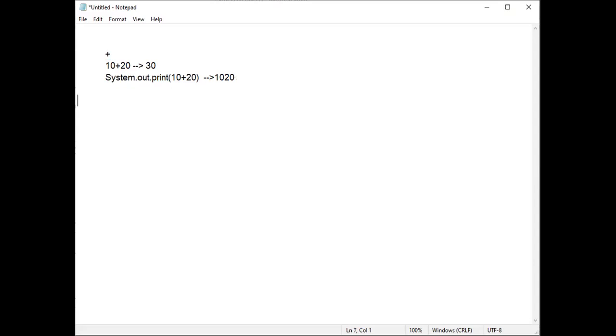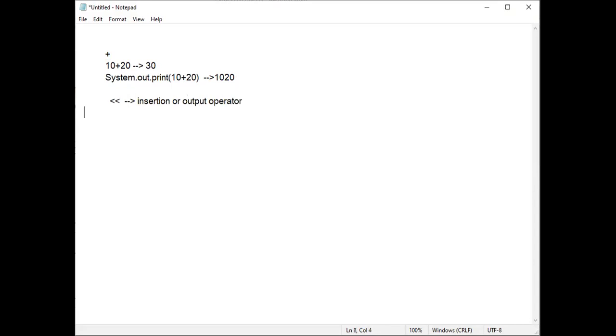One more example is this operator, which is named in two ways. In C++, it is called the insertion operator or output operator, when we use it in the cout statement.